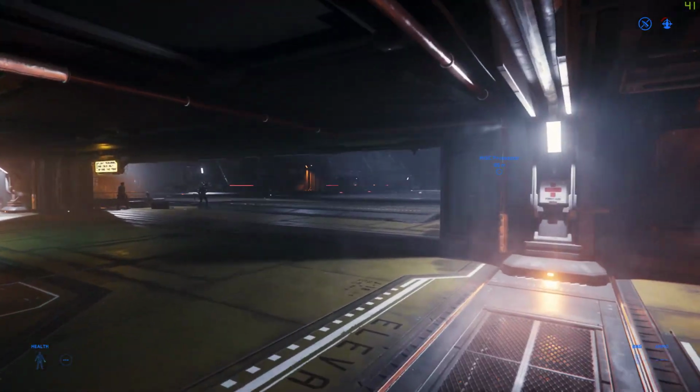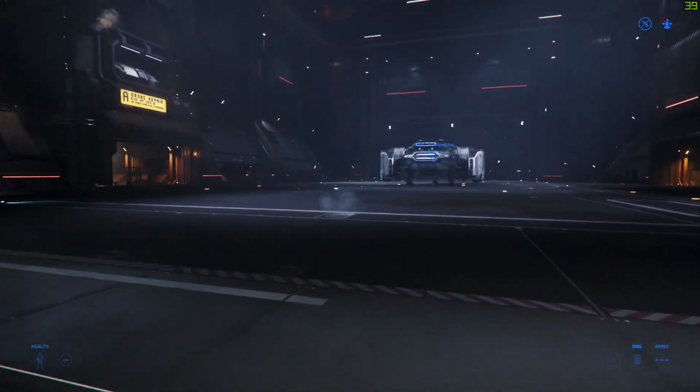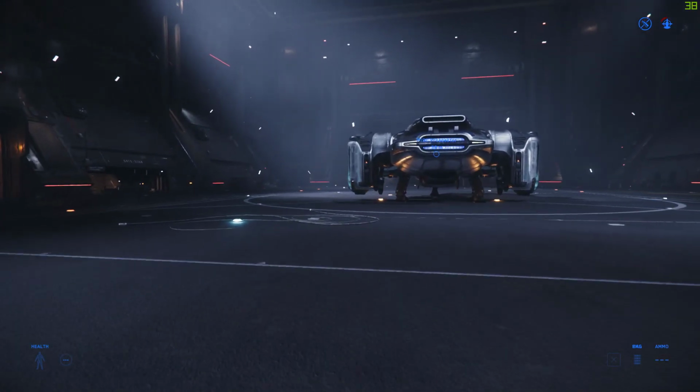So, you want to learn how to mine. Well, the first thing you're going to need to do is pick up a MISC Prospector. Right now, this is the only ship that can mine in the game. The MISC Prospector is a light mining ship.